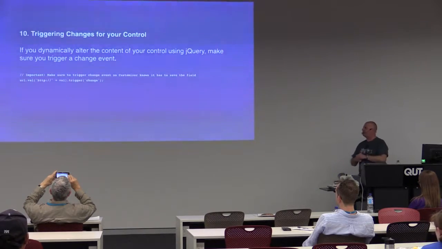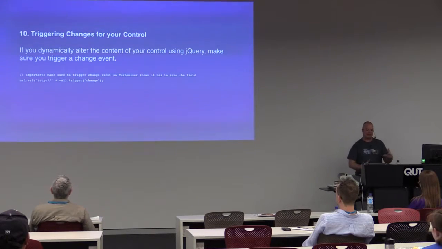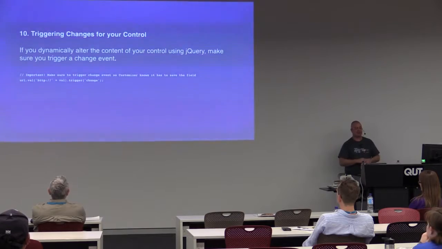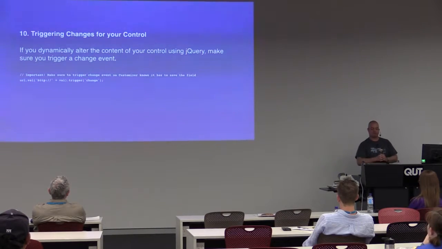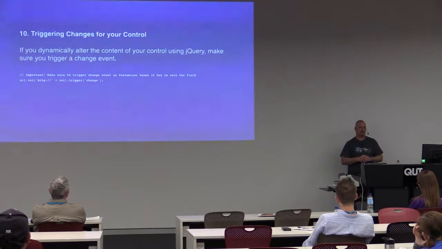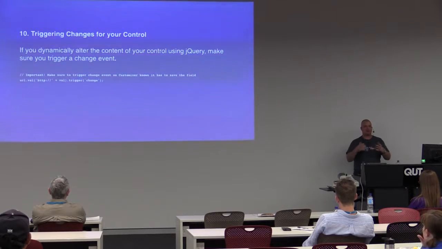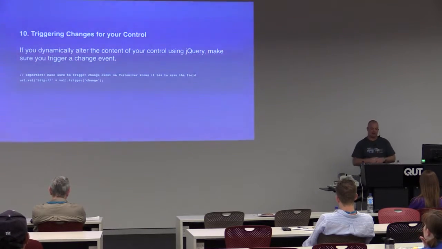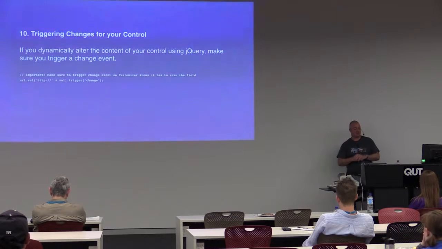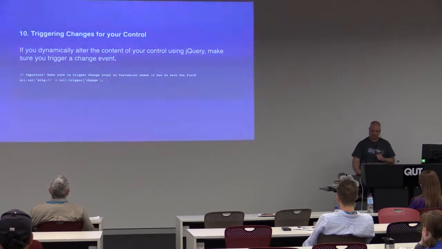This is something that actually stumped me for a number of weeks. When creating custom controls, if you start using jQuery to dynamically alter the control content, say for example, you're creating a repeater where you've got multiple fields that you can drag and drop, or you might be creating a slider control, you might find that the save button at the top of the customizer won't enable. I know I certainly did. You need to make sure you trigger a change event for that control. I'm adding this in because it literally took me weeks to find. It was a bugger.